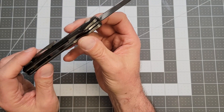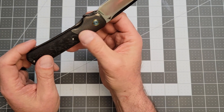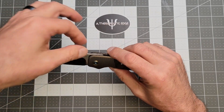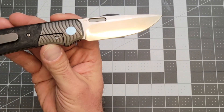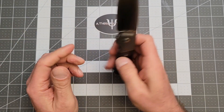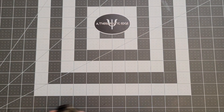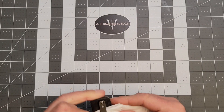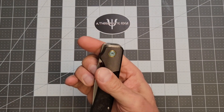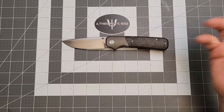I think he's done a marvelous job. The factory has really pumped out a great knife. There is no milling on the inside of the titanium, so it's got a little bit of weight to it. It's a really nice drop point with a great swedge that runs basically the length of the blade. I've shown you the deployment slot a couple of times — I'll do it again. The pocket clip is not exactly deep carry, but it's not terrible either — you get about that much knife sticking out. The deployment works every time. Earlier today I kept missing, so I just used the front flipper, and now it's working every time.